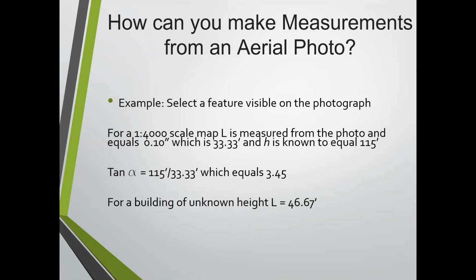Because that angle is going to be the same anywhere on the photo. The ray of the light coming in is going to be the same. So this is a constant, like the photo scale is a constant. That's a constant for the angle of your sun. So if you have another unknown building and you are able to measure the shadow of that building, you can just plug it back into that equation, and you know the tangent of that. You can just solve that to get a height of 46.6 feet. So that's a pretty useful little tool right there.